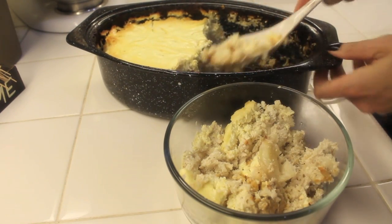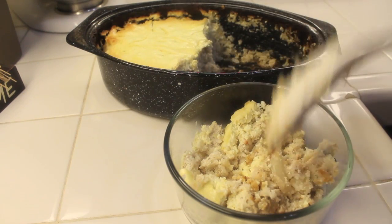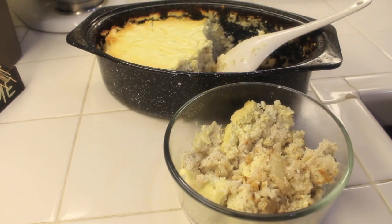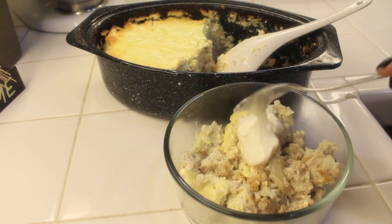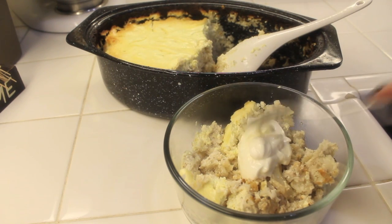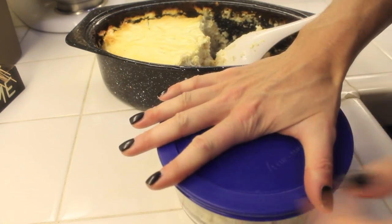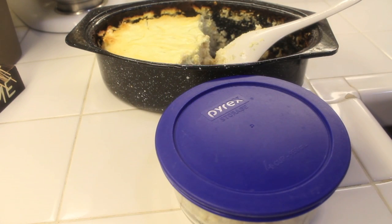But Eric likes to serve his with sour cream, some cheese, and Tapatio. I will just take the sour cream and add about a little heaping teaspoon, but that's how I like to serve it, and it's always better the next day, I think, anyways. So now I got my lunch ready to go.